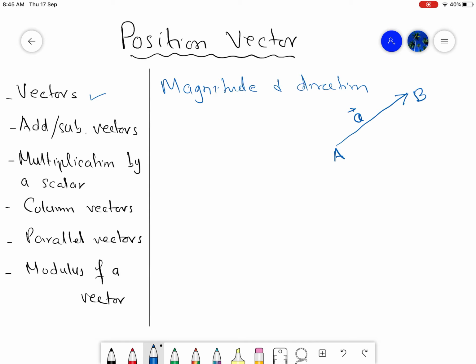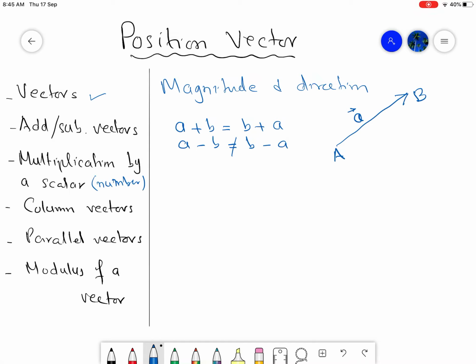So we can add two vectors, and we can subtract two vectors by using simple rules. We also discussed that if you add the vectors A and B, order doesn't matter; you can add them in any order, and your resultant remains the same. But if you subtract them, A minus B and B minus A are not equal. We also discussed multiplication of a vector by a scalar quantity. Scalar means a number, for example.